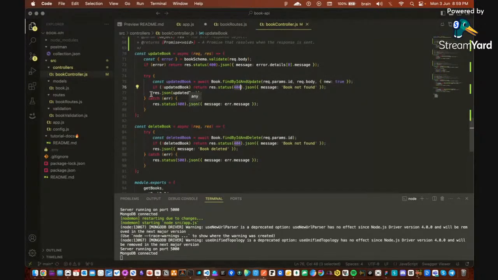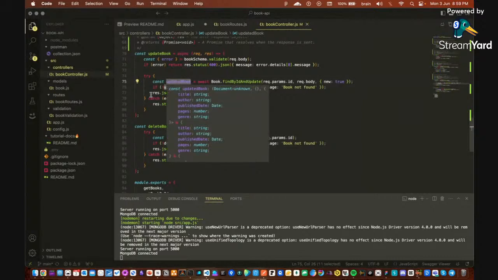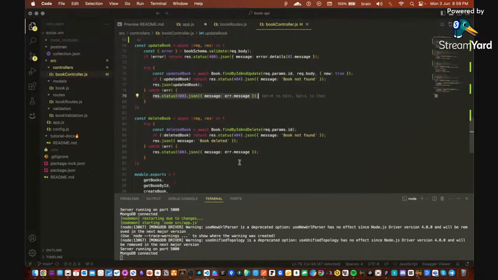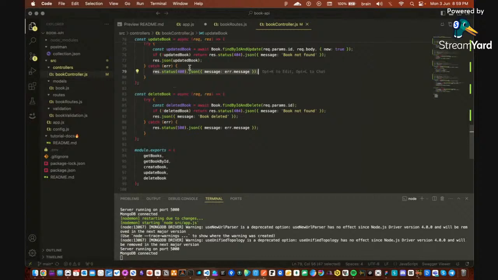Okay, and it then returns. But if it works, as you can see, this is a single if statement here. So if there's no book, it just returns this. But if a book is found, it moves on to this, and then it returns the updated book. All right, so catch if we have any error, maybe database connectivity and all that. Those errors will be captured in here.